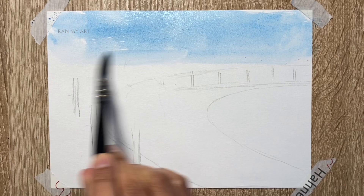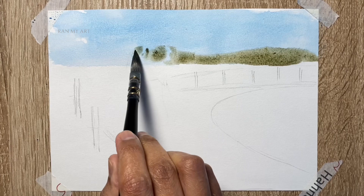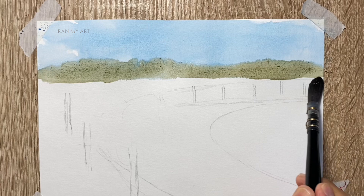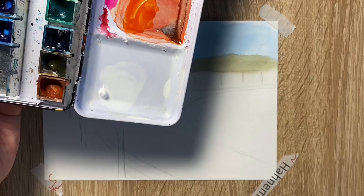Next, I'm painting an impression of hills in the background with some olive green. I've also mixed in some Sepia to give it a very dull green look. Then I'm using a damp brush to wash off the edges of the hill, as well as pre-wetting the area where I'm going to start painting the cherry blossom alley.